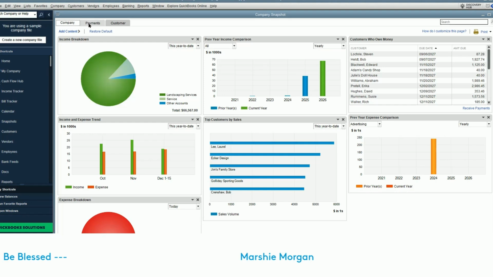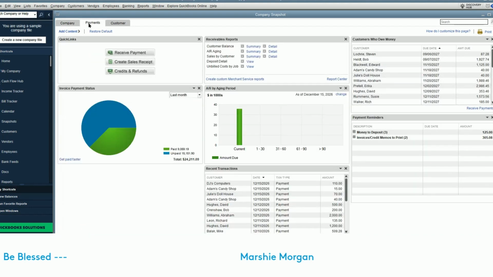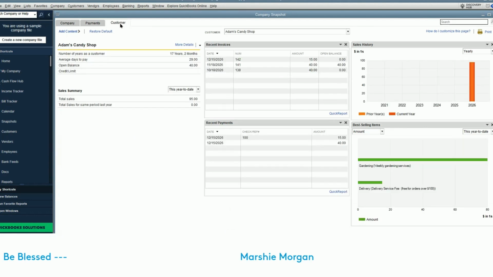Now, up here at the top, there's payments as well as customers. So you can see Adam's Candy Shop has been a longtime customer of 17 years. I normally don't show my clients this, but it is there and it shows that they have been buying gardening at Adam's Candy Store.